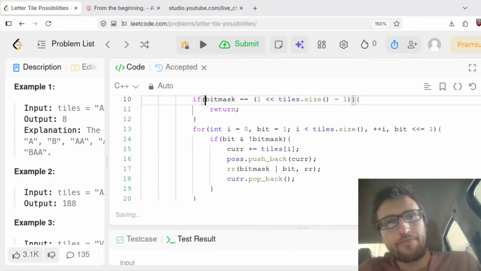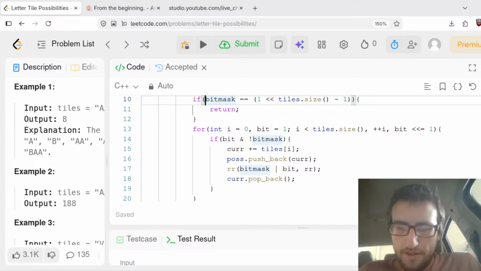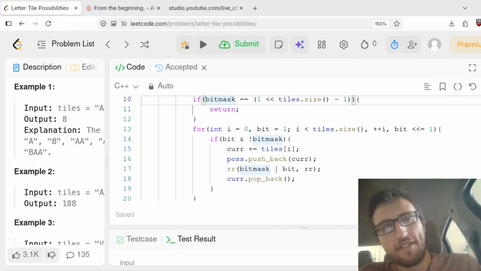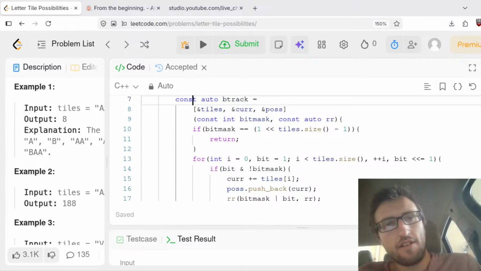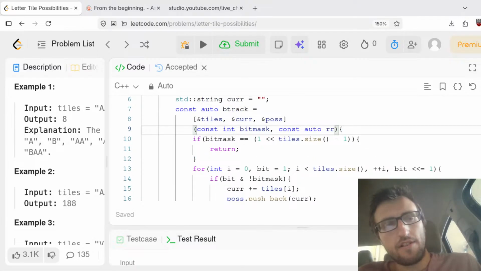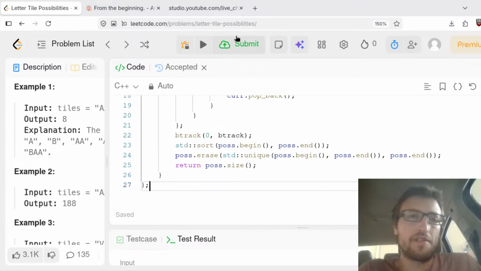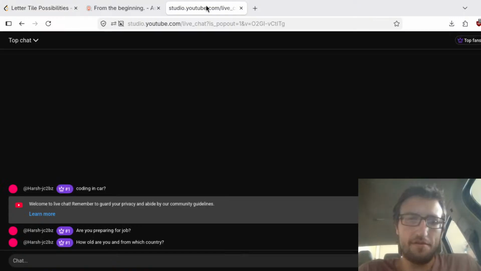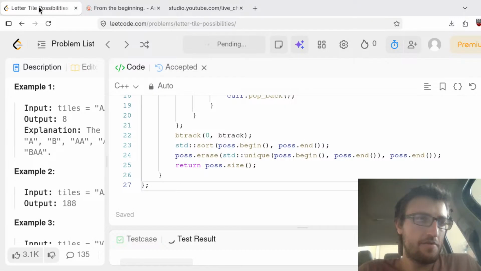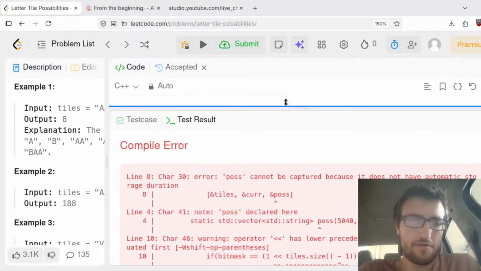That might be part of why I'm a little bit confused here. Well, golly. Okay. What does this do? Compiler.